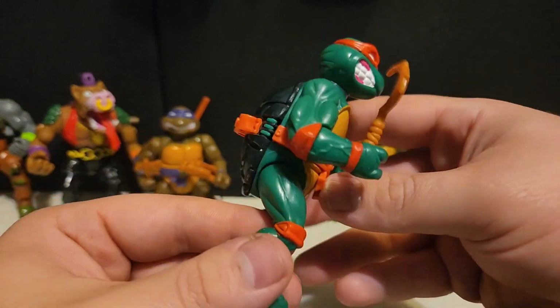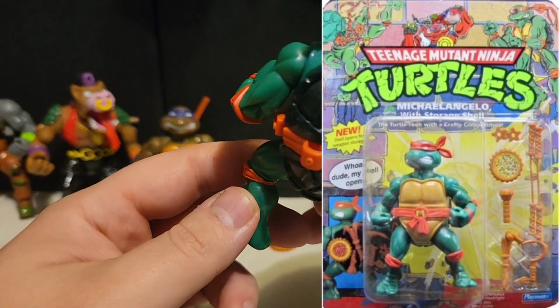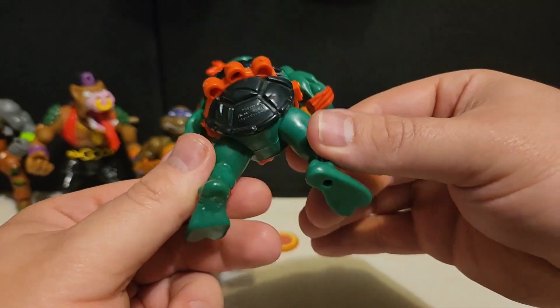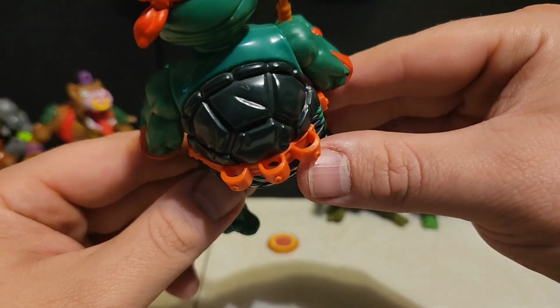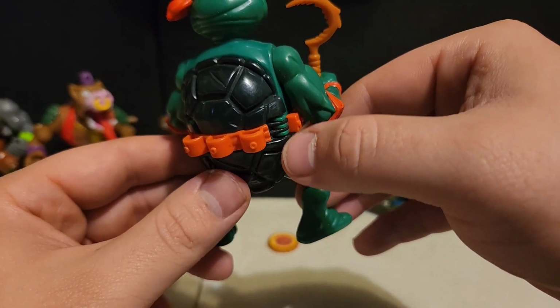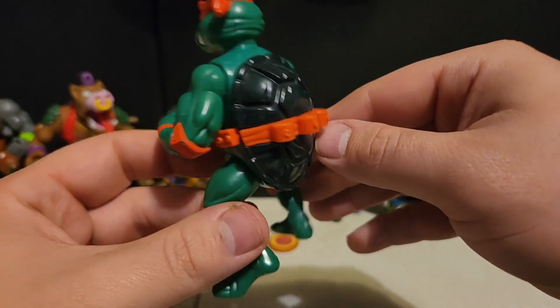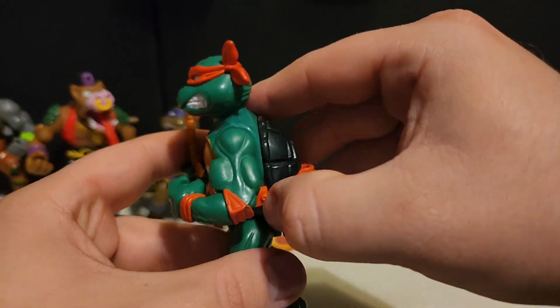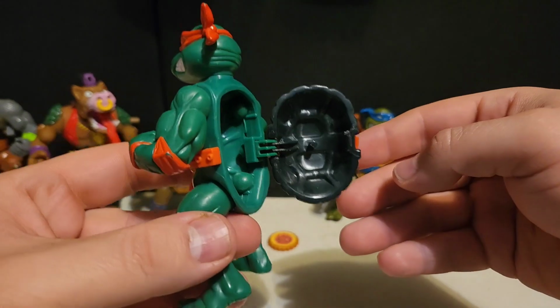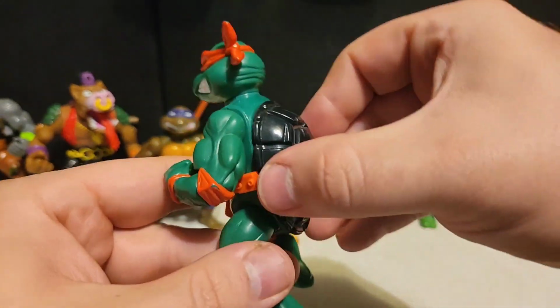Overall, this storage shell turtle looks really good. He's got his space back there for his nunchucks. Yeah, I don't know if he's missing one. I only see 3. I figured, well, yeah, they probably took the one off for the open action over here, so that makes sense. But yeah, you just go over here and you open them up. There's the storage shell. Nice and clean looking, very good condition.